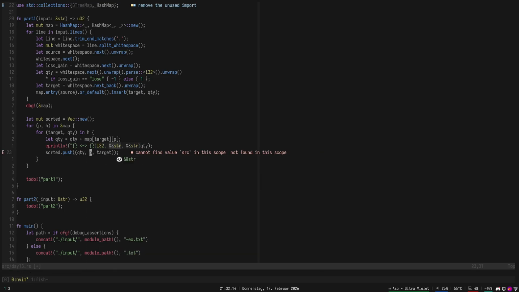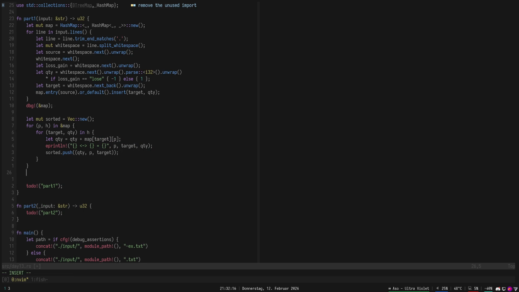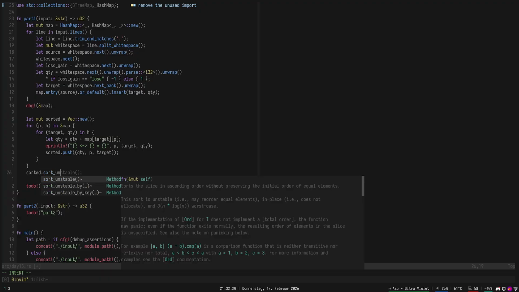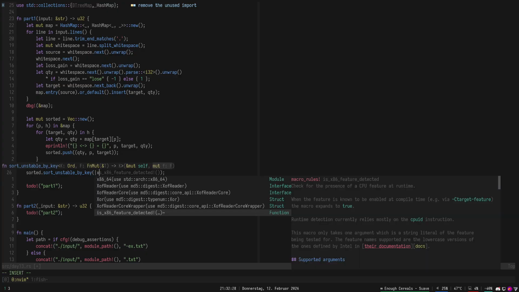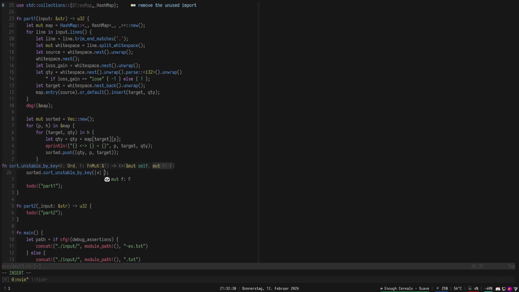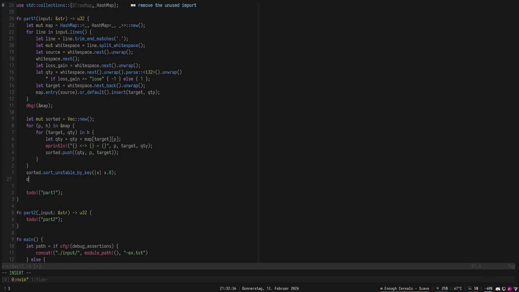Not source, but P. And then we'll say sorted dot sort. It can be unstable. And we can do by key. What? Yeah. And then x dot 0.